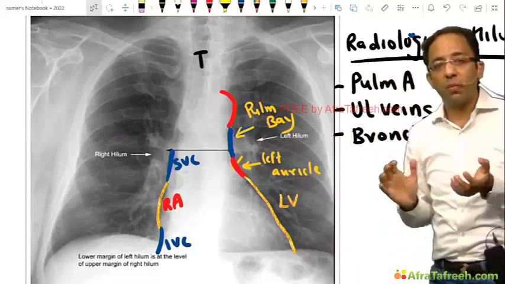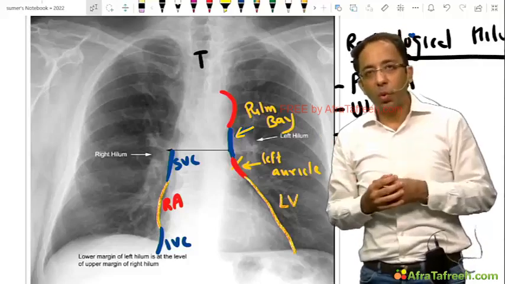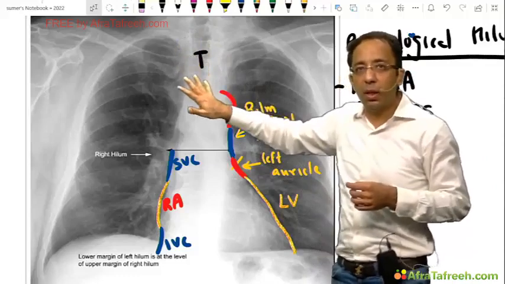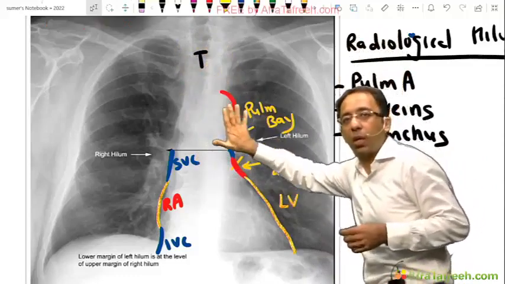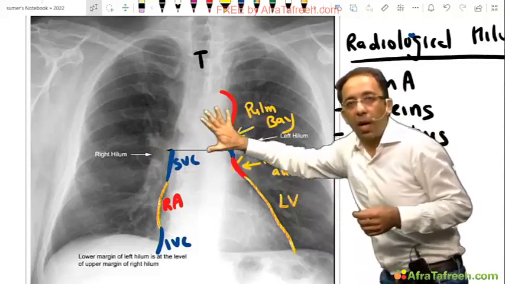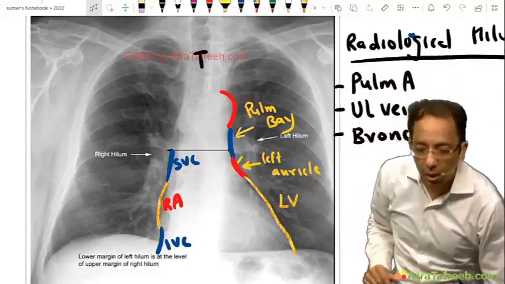Now please see and understand. What I am trying to do is use the inside out approach to look at a chest X-ray. I start with the rotation, then the trachea. I am bringing my eyes down, but it is kept in the center. I am looking at the aorta, the pulmonary bay, hilum, cardiac borders. This is what I am trying to appreciate.